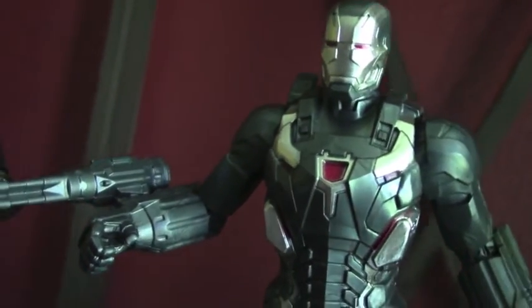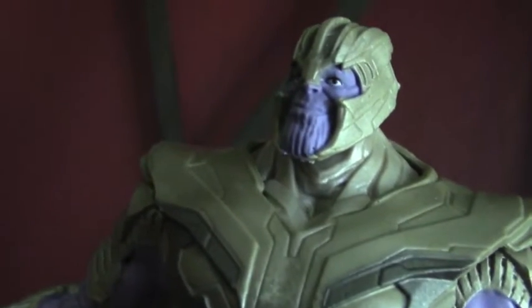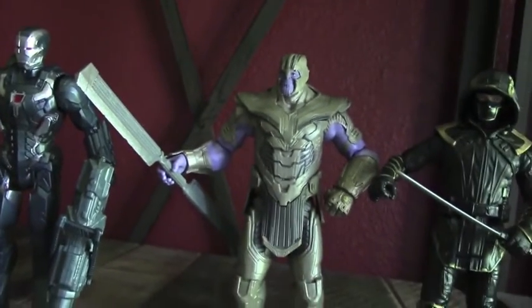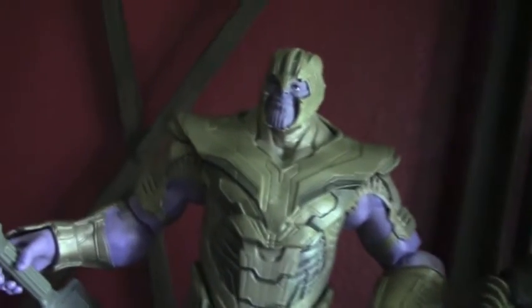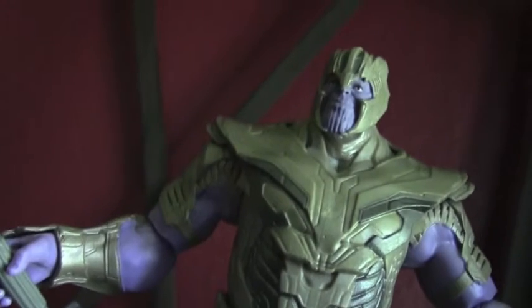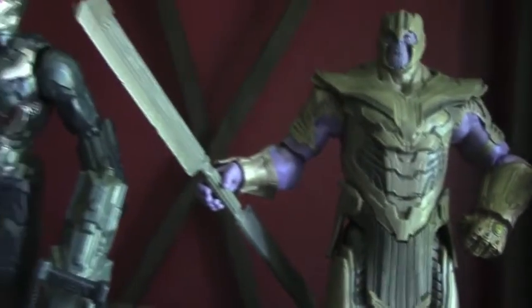He just looks really quality. Our least favorite is the Thanos figure. I do say his armor has a nice paint job, nice detail of the rivets all around, so he looks great. One of my complaints is just his size — we know Thanos is not the correct scaling size compared to the other figures, so that is probably my biggest complaint. Seeing this massive giant with a smaller head than the other characters, knowing that it could be a lot larger, is my only disappointment. Other than that, he is consistent with the other Avengers figures from the series and looks really great. I just wish they would have made him a larger deluxe size.